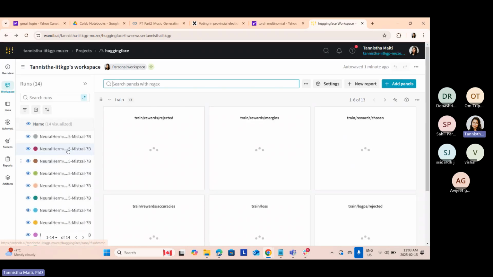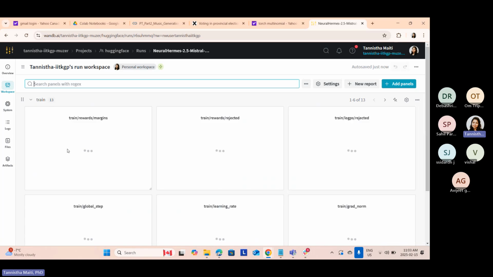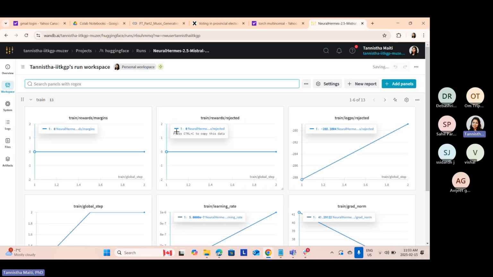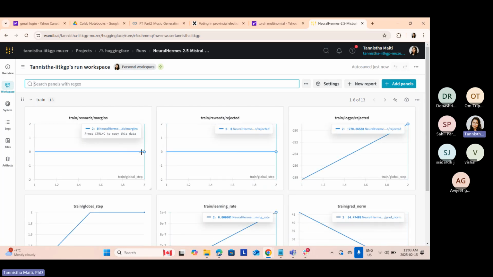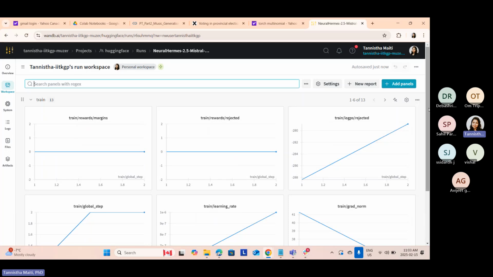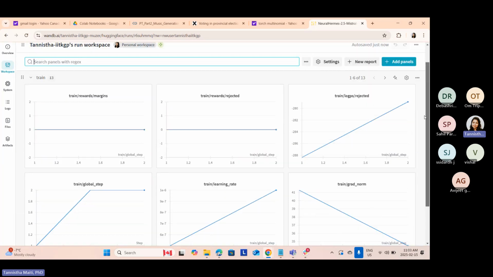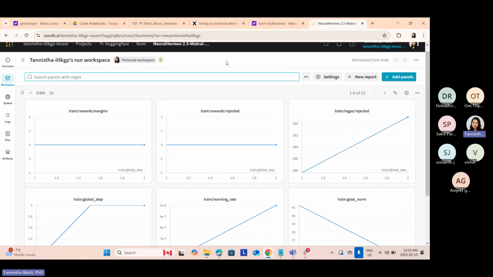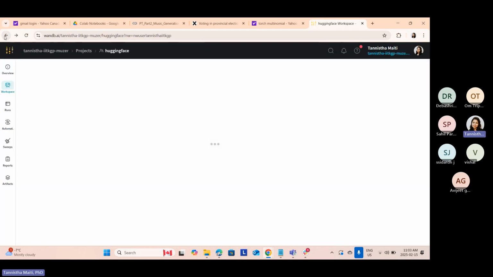So this is what you will use when you are trying to. So this model, for example, didn't do much. It just stopped. It failed at some point. So you always have a dashboard or a logging tool like Weights and Biases, okay, to check how your model failed or how your model performed over your training steps. Okay, so over all your training. So this is one.